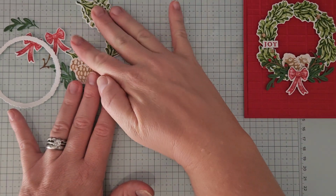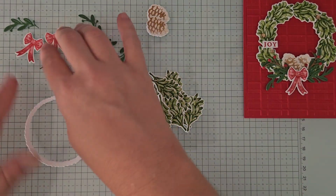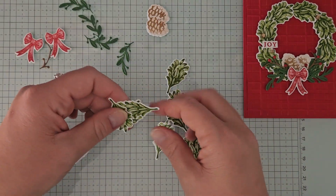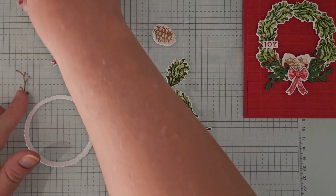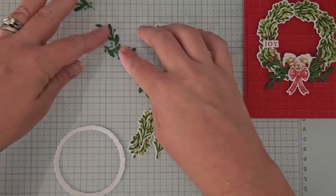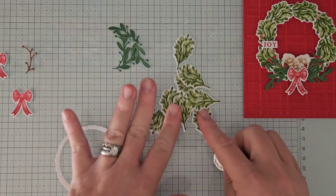Now, like I said, I have already die cut and stamped all my pieces. Now, if you need some more direction on how to die cut your little leaves and pine cones, make sure that you check out video number 1 from day 1 because I go over that as well. Okay, so it looks like I maybe lost one of my little twigs.